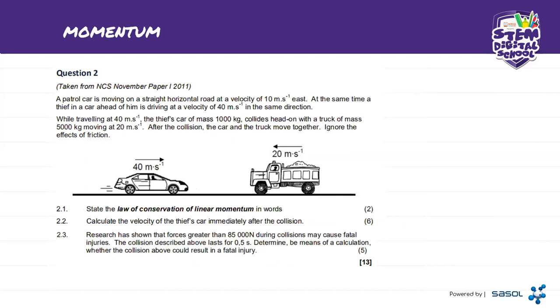This is question 2, but you guys see what's happening. They sometimes ask the same questions in different ways. You must note that all the time, that sometimes they'll ask you a similar question, but change the values or change what is required from that question. So this was taken from 2011.